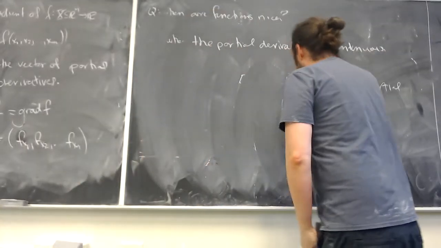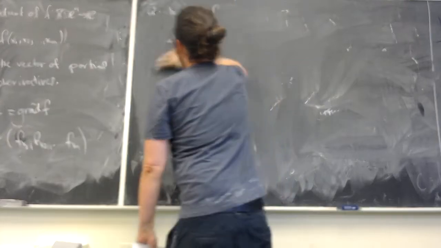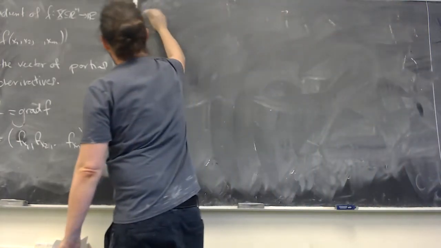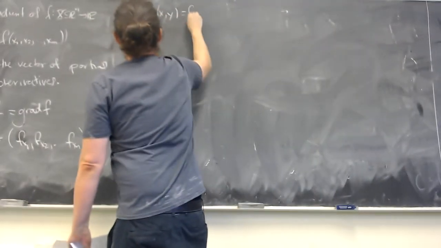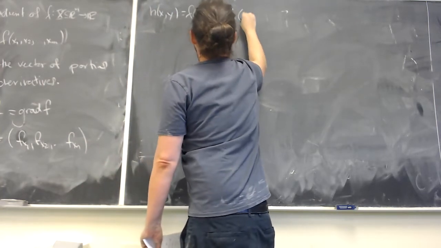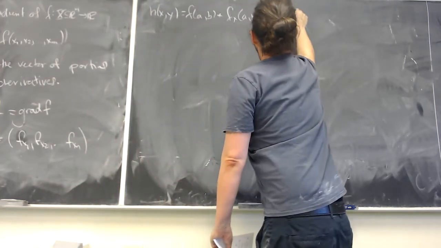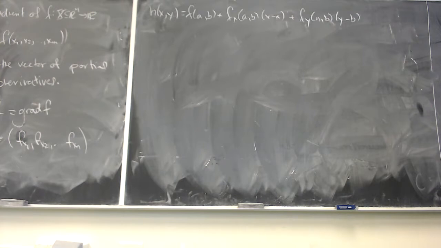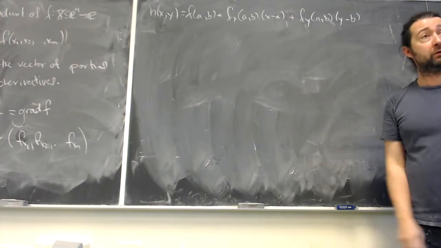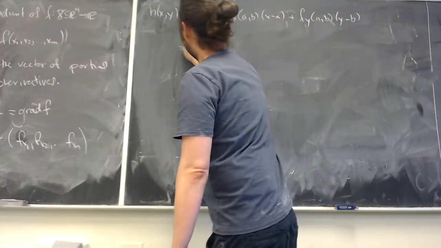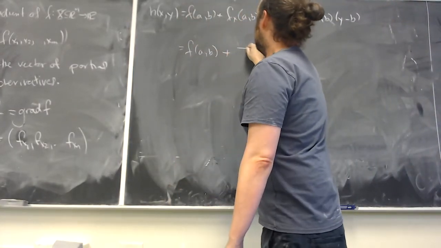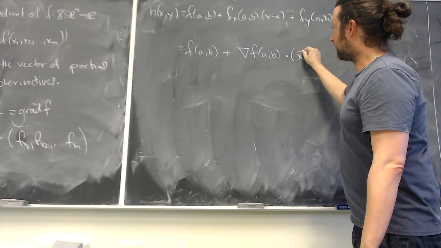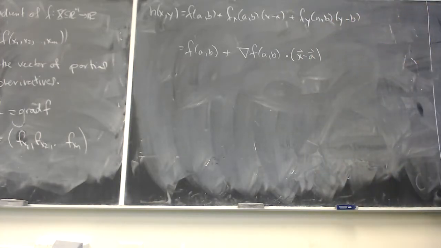Okay, so why introduce this notation? We're not doing anything with the gradient yet. We will in 3 chapters. For now, or 3 sections. For now, this is a notational convenience because what I want to do is say, okay, well, if I have this thing, h of x and y is equal to f of ab plus fx at ab, x minus a, plus fy ab, y minus b, if I'm willing to use vector notation, if I'm willing to use the dot product here and the gradient, I can write this in a much simpler way. This is equal to f of AB plus the gradient of f evaluated at the point AB dotted with a vector that looks like x minus a. I'll explain that.